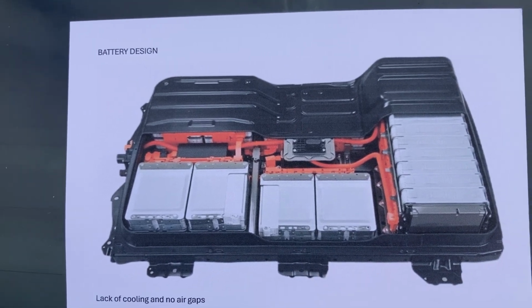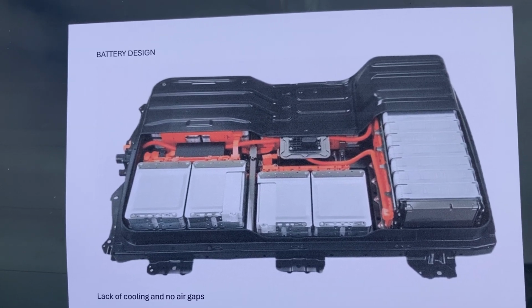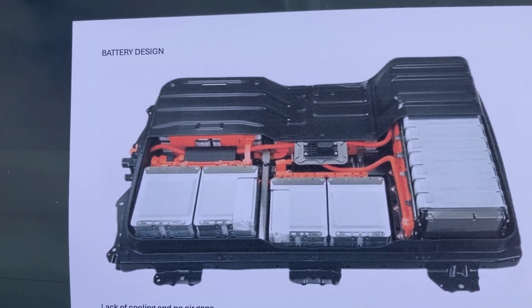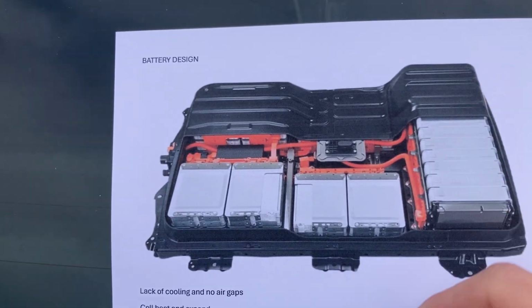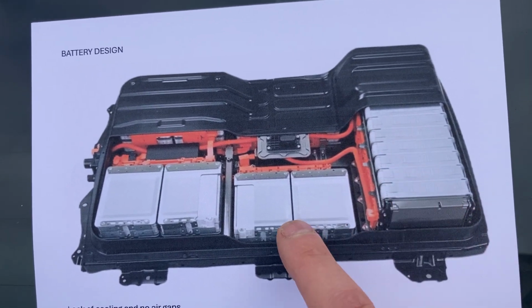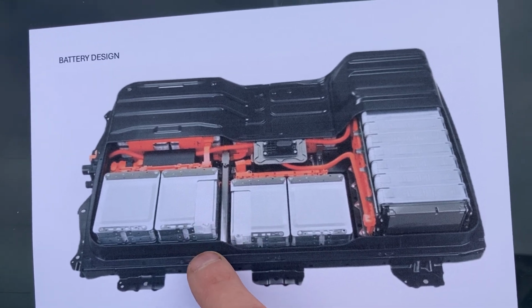With a Renault Zoe, for example, they have battery cooling using the air conditioning system, so cold aircon air will be pushed into it via an extra aircon evaporator just under the back of the battery, which would be here if it was a Zoe. But Leafs have no cooling whatsoever, and also no air gaps. These have got a gap, but just because it'd be impossible to put them right up next to each other. But these are squidged down.